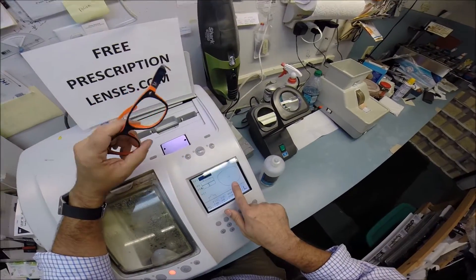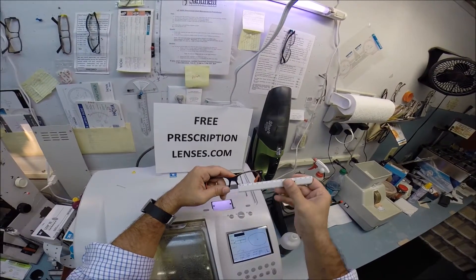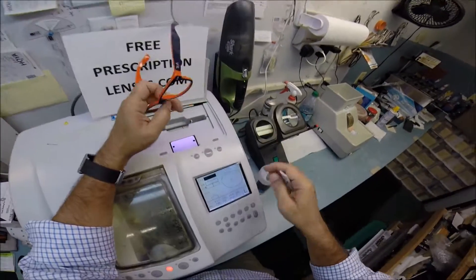I'm going to pull the shape of your lens up onto the computer. I'm going to put in the width of your frame, which happens to be 72 millimeters. So let me put that in right there.